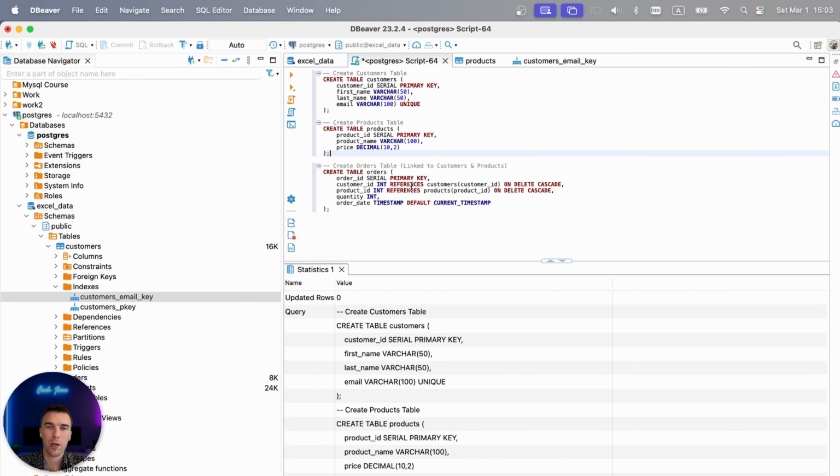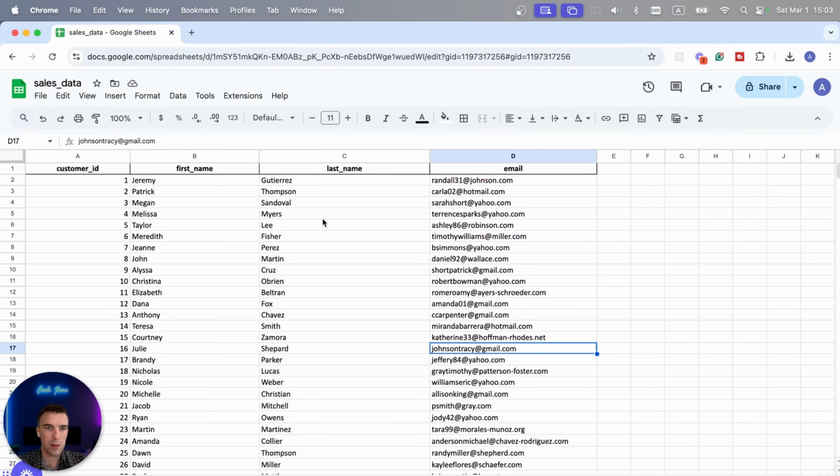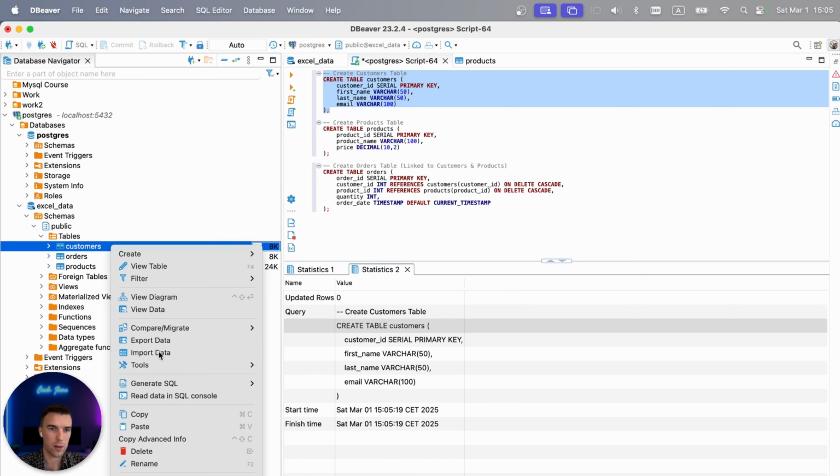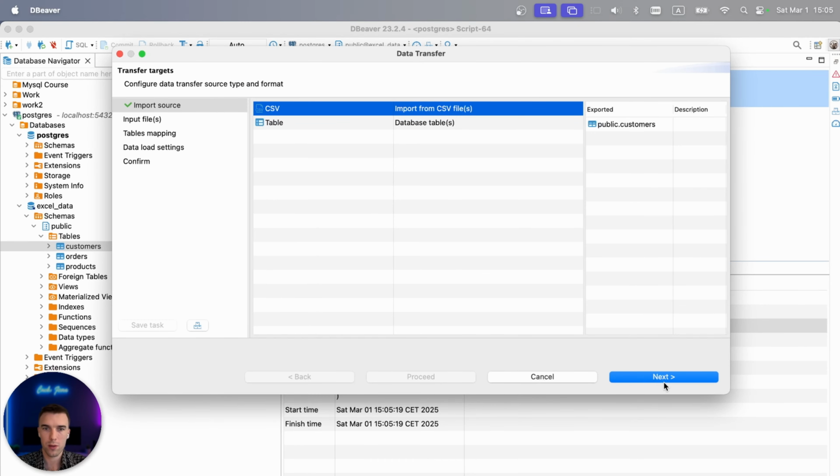We created this index when we were running our queries, as you can see. So that means each customer has a unique email, and we actually need to clean up our table. So let's now import our customers.